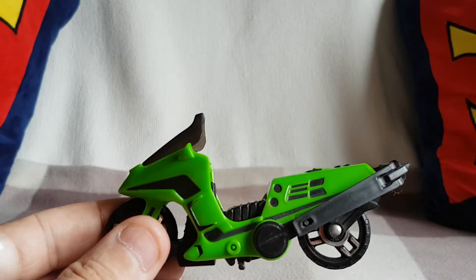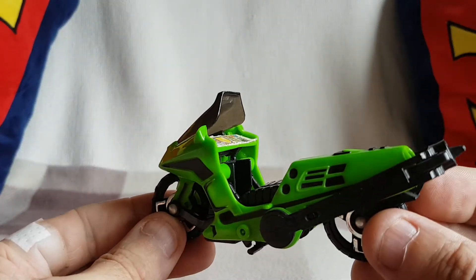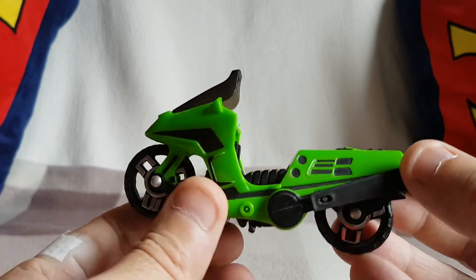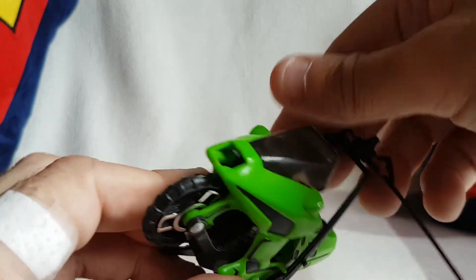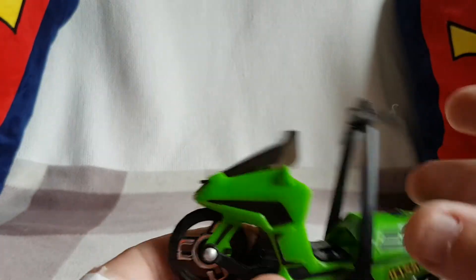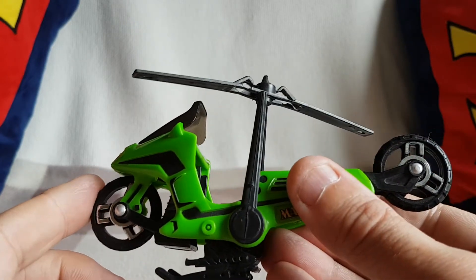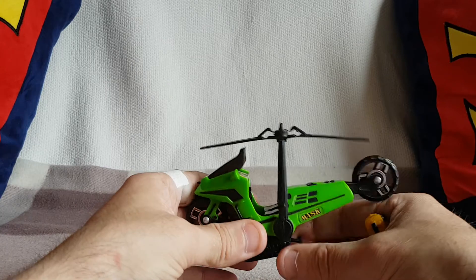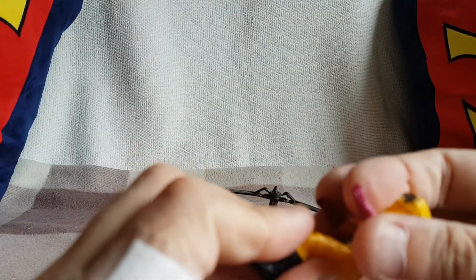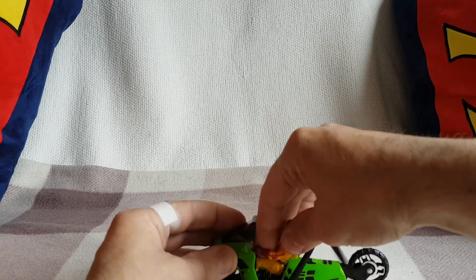It didn't have Brad Turner with it, so I've had to buy him separately — obviously we saw him a little earlier on. Look at my face. And so there we are. The Condor vehicle has got quite a simple transformation — you just pop up the back here, that lifts up, the sides flip out to make the rotor blades of a helicopter, and the back spins out. I think these might be the same wheels that are on the Vampire vehicle. But there we are — there's the Condor vehicle. Let's get Brad Turner in and sit him on the vehicle. Ready for action. There he is — fantastic. He's ready to go.